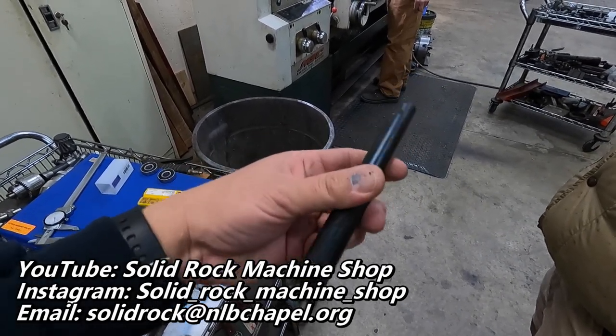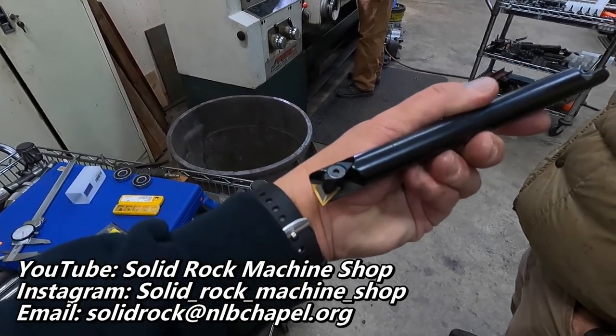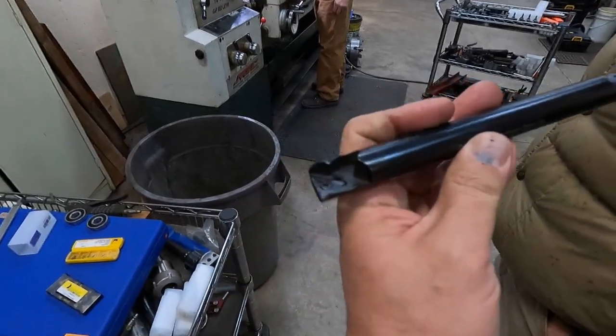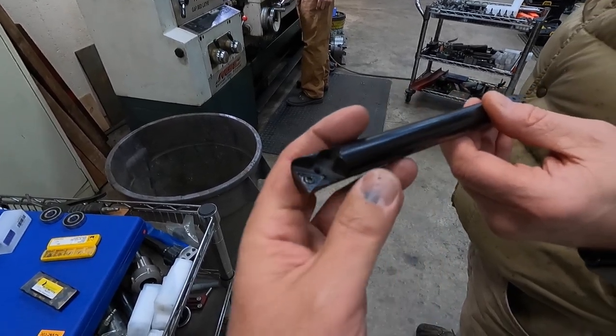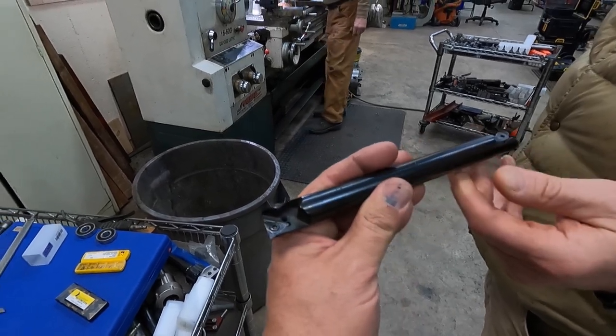They're double-ended. One side has the TPG style of insert, like you can see right there. And then the opposite end has the screw-down insert that's got the chip breaking profile molded into it. I don't recall offhand what the insert number is for that, so I'll apologize there.